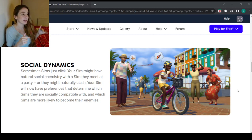So for me, with The Sims 3, they were attracted to all sorts of people that they wouldn't like, because I have their personality in my head. And I want to be able to say, this sim is really attracted to blondes, this sim's really attracted to people in formal wear, rich sims, or whatever it is they're attracted to, so that they actually do have compatibility with their future spouse, or not, if that's the story.